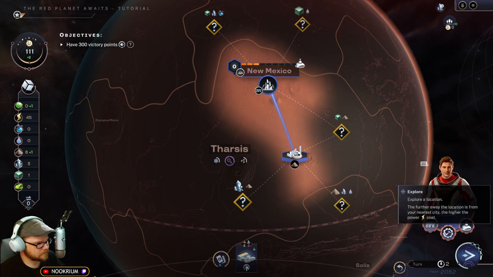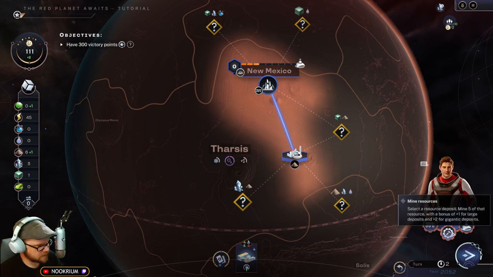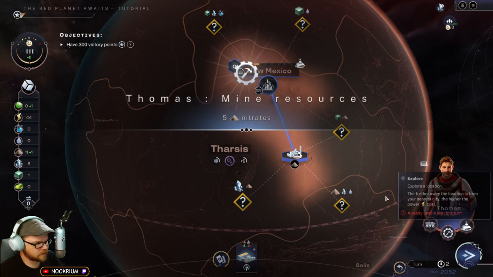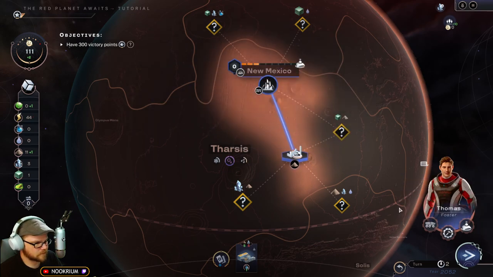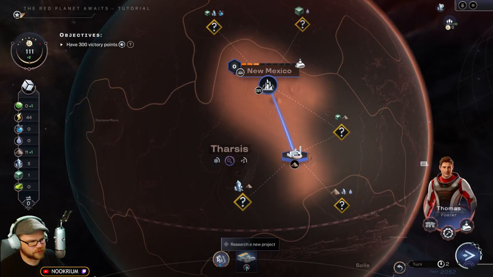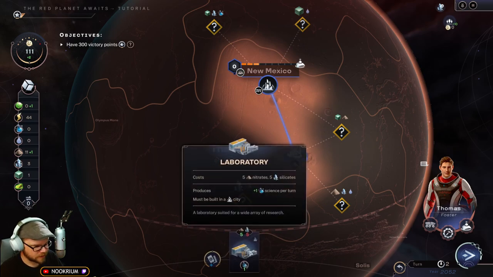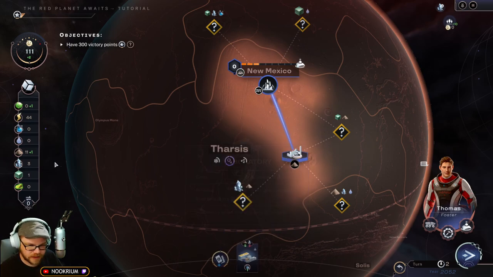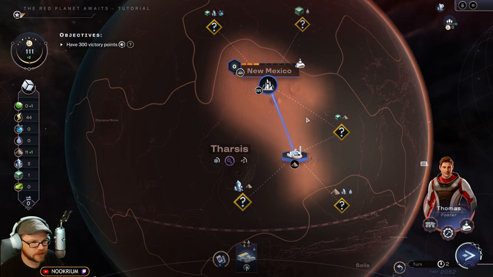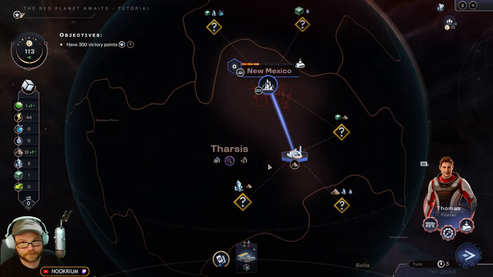Okay, got it. Let's use this thing. Select resource deposit, mine 5 of it. Sure, that one. Give me some nitrates. Thanks, Thomas. Okay, we can research. We can get new cards once per turn. It says research the project. We get a card once per turn. We still have this lab. If we had 5 silicates, we could get that. I don't have any. I'm short 2. So we're just going to pass the turn.